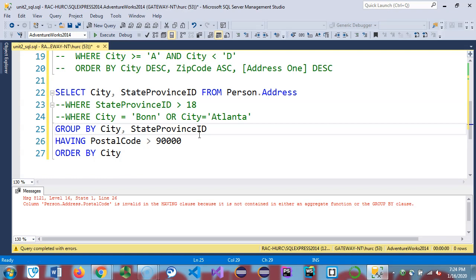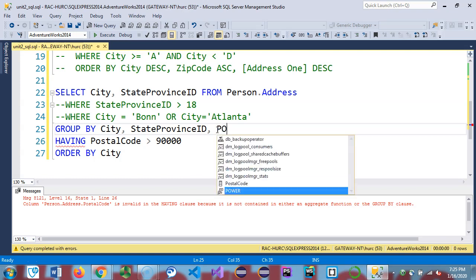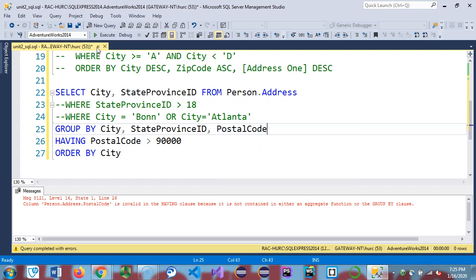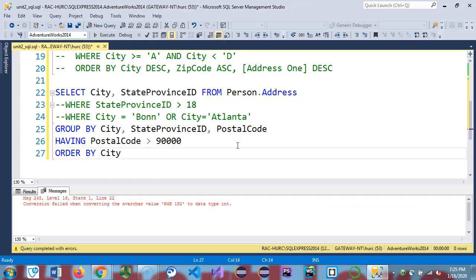I thought you could do that, but I guess not. Postal code is not having. It's not aggregate or group by. I guess it must be part of the group by. Let's see, the postal code. Yeah, I can convert. Okay, so different data type.